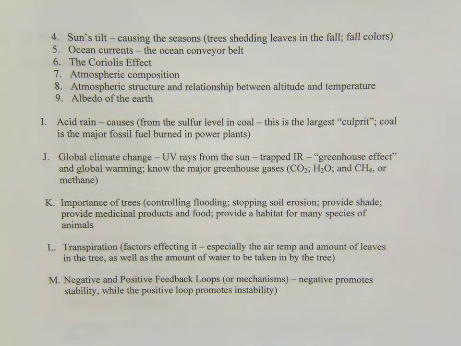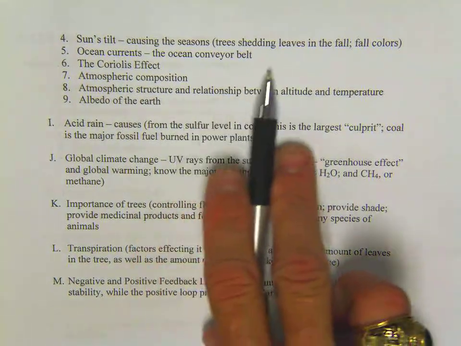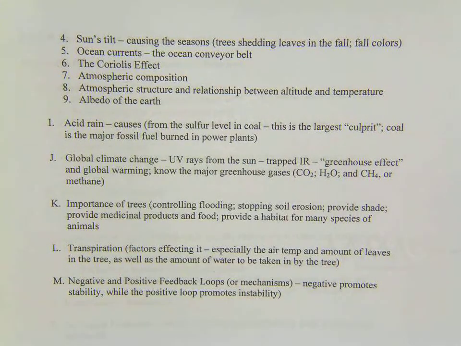I would know about the sun's tilt causing the seasons. We talked about a couple of cool applications of that. The trees shedding the leaves in the fall, trees shedding the leaves to slow the rate of transpiration during dry climates. The fall colors, because there are fewer light hours as we proceed from now through December. Less light means less photosynthesis taking place. So the green pigment of the leaves is basically disappearing, and those beautiful pigments underneath the green are now appearing to us.